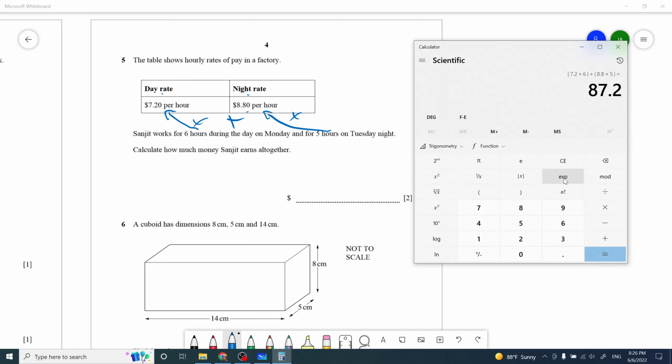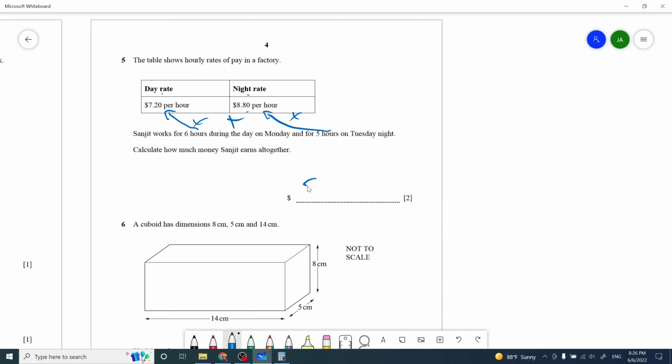Be careful when you're dealing with money or when you're dealing with dollars. You cannot just leave a 0.2 there. If you have anything that's not a whole number, as you have here, you don't just have 8.8, you have $8.80. Because dollars, pounds, euros are all divided into 100, so you should always have 2 decimal places unless it is a whole number. So we have 87.20, right?